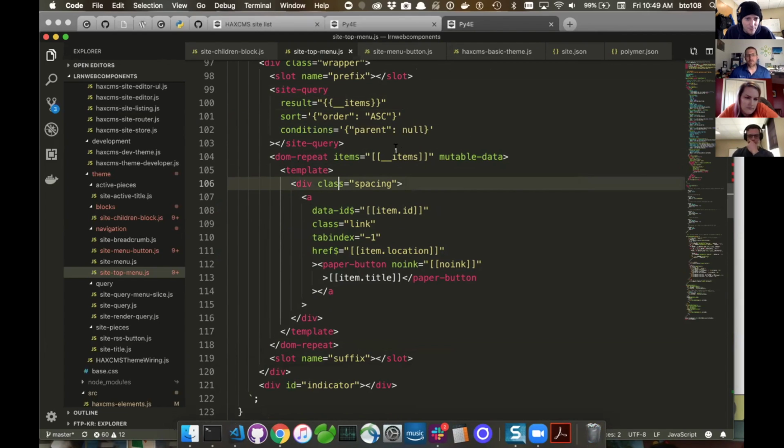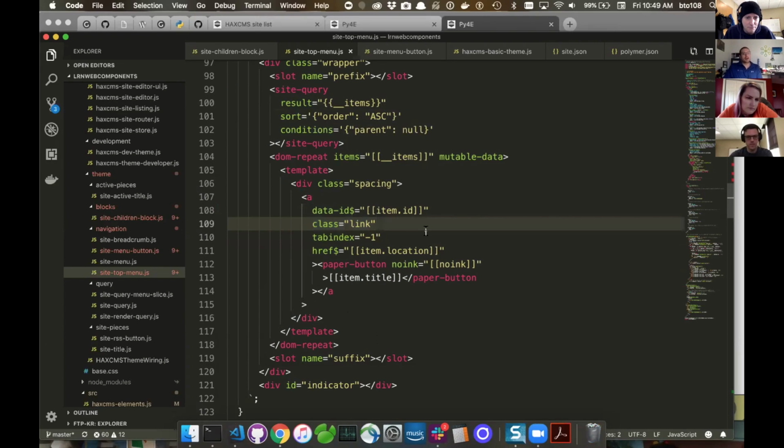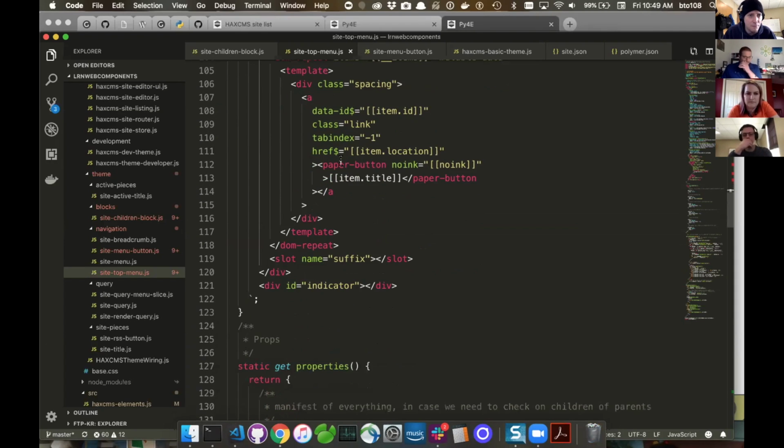And then for each of the items, create a link that references the correct title, puts an identifier as far as ID, and has the location. And so this little segment, I could copy and paste anywhere, not have to understand state, but do a pretty advanced query as far as what's going to be generated.